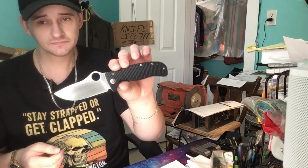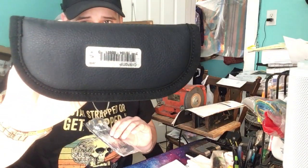You could do that. You could flip it open. I could Spidey flick it, you know. So anyway, all right. It comes in this nice Spyderco zipper case, the zip bell, and it comes with the packet.